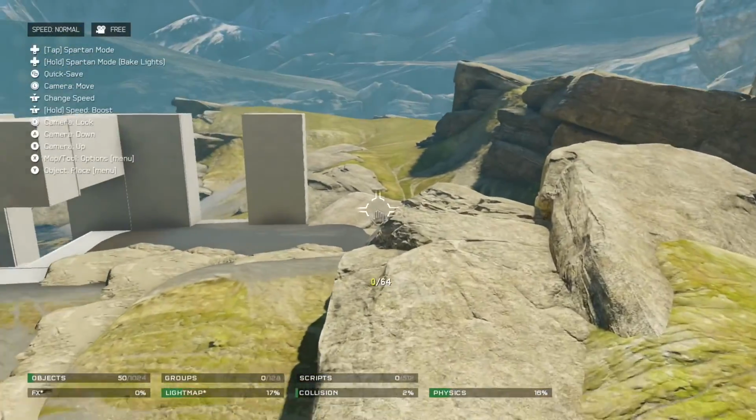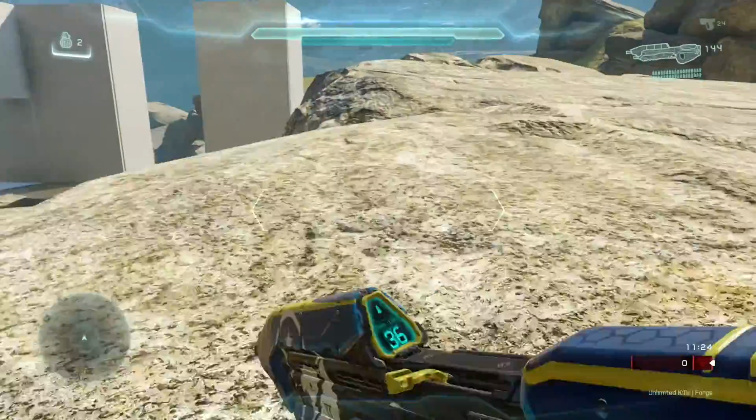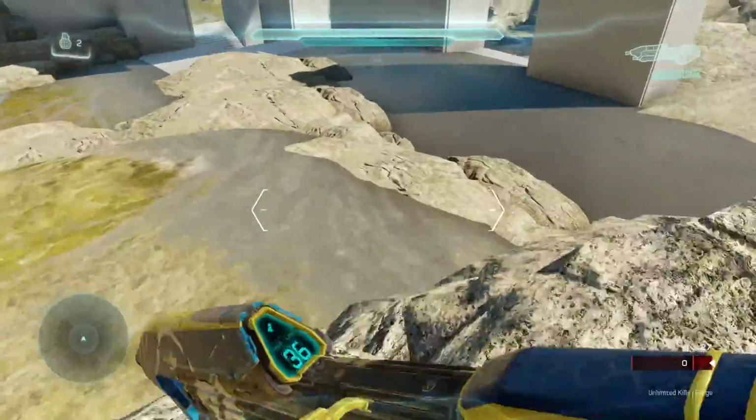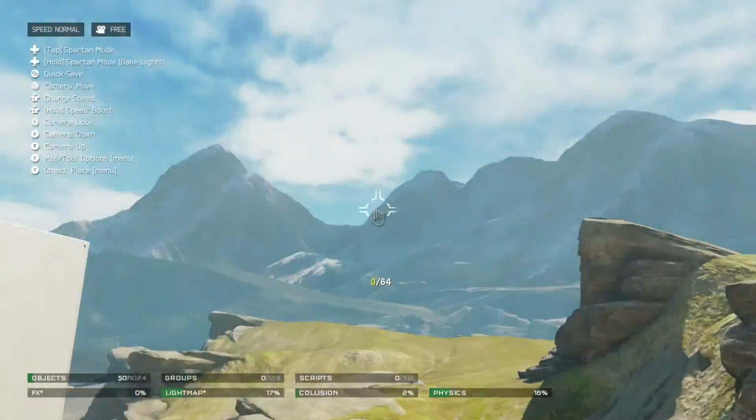Okay, we're going to fool around for a little bit, because this is what happens when you get into Forge. You fool around a lot. Expect it. Okay, so go like this, and then Forge Ball, and let's go.